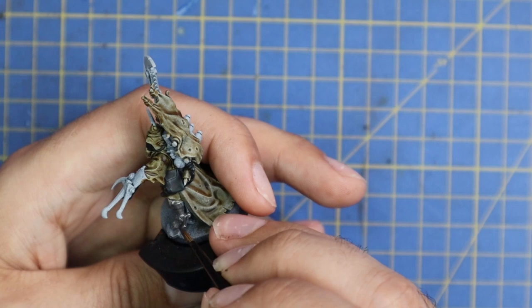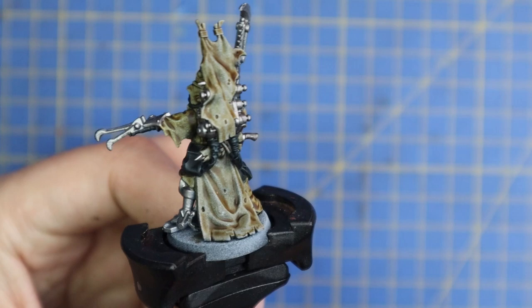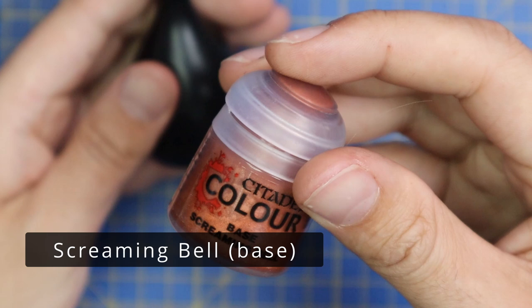And then obviously he's got his beautiful big chain stave weapon. There's also a big contraption on his back — I've yet to actually read up the lore out of the book. I haven't even cracked the cellophane on the book yet to know whether it's moisture purification or air purification, or what all of the pipes and tubes are for. If any of you guys know what all the tubes are for — are they for oxygen or for water? — please let me know in the comments below.